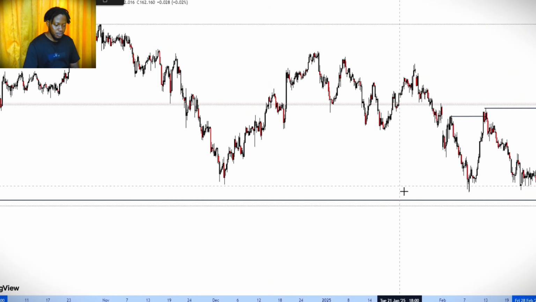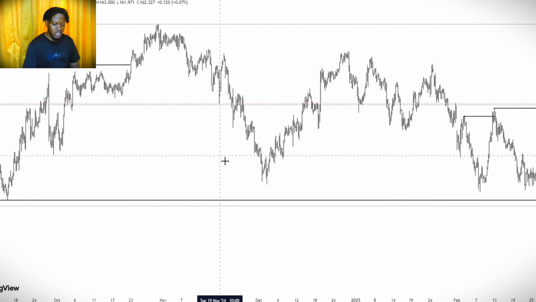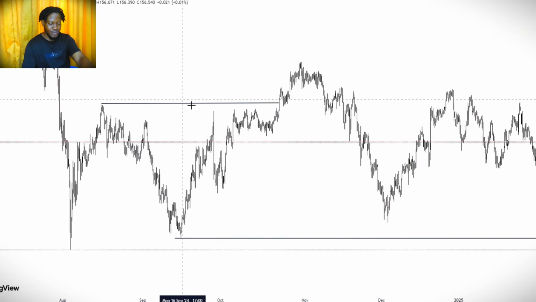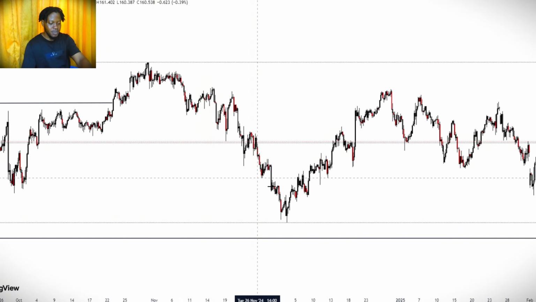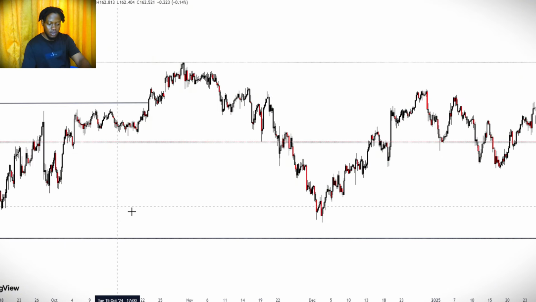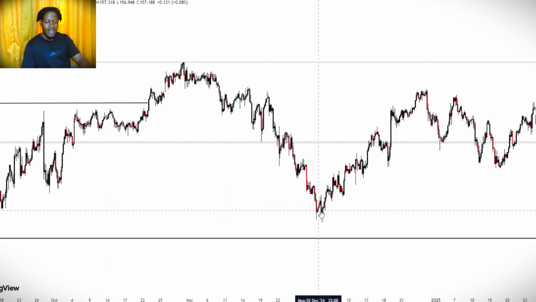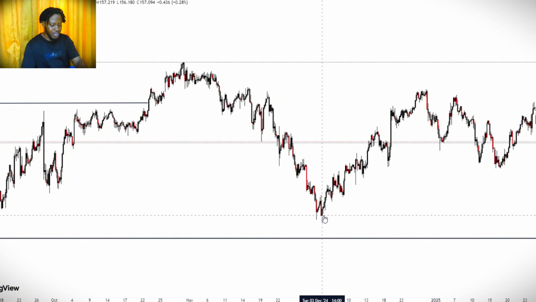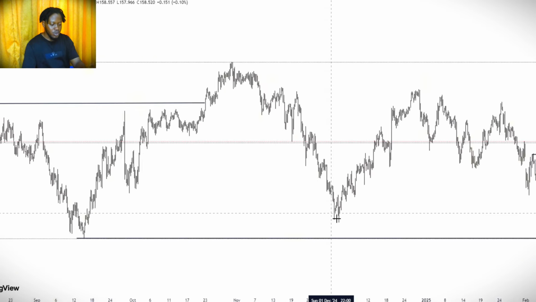Right there. Now, if you can see this clearly, we had a shift of structure already. And after price shifted structure, price retraced. And after this retracement, price is already at our discount. We are supposed to buy and expect the market to skyrocket, because this is a discount point and price has retraced. So price is supposed to go bullish massively. But then again, price refused to go bullish.